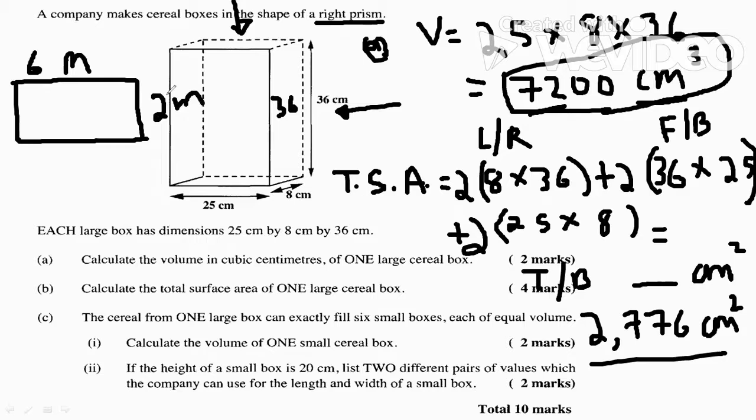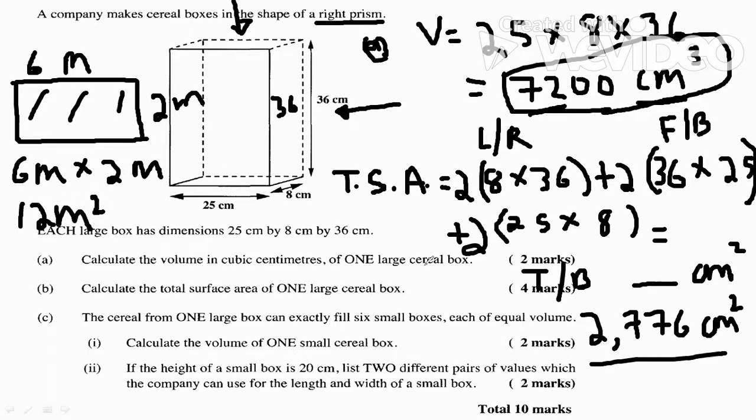Now we know that the area is what? Length times width. Which is going to be 6 meter multiplied by 2 meter. But you notice that anytime we're doing this calculation, we always leave off the letter, not true? Yes, sir. But if this was algebra, we say 6m times 2m will give us what? 12m. What is m times m in algebra? M square. That's how we get square.